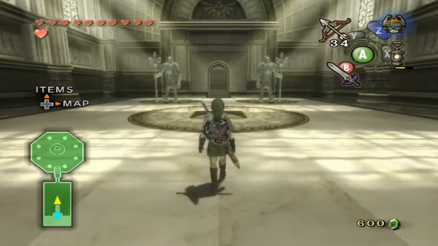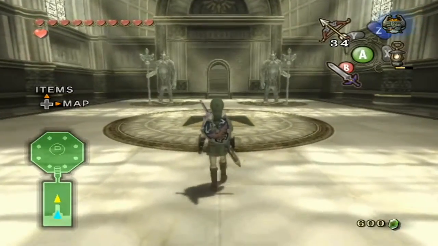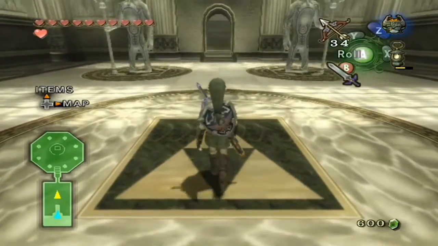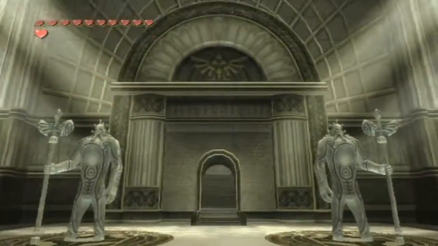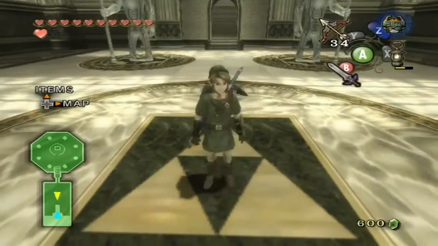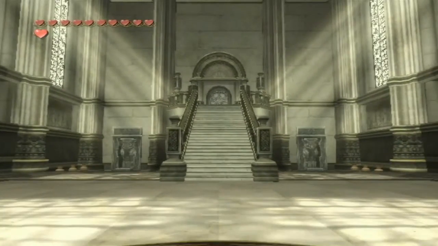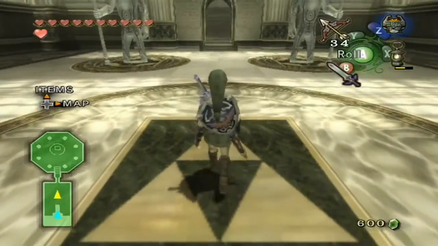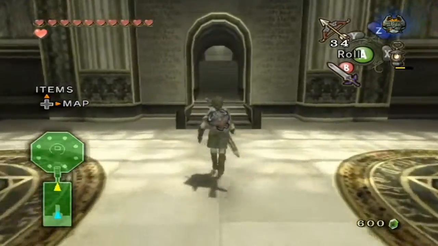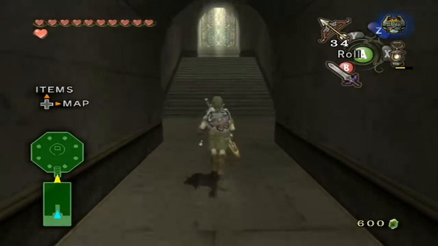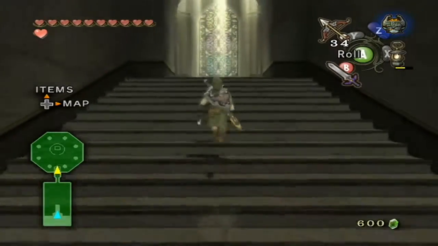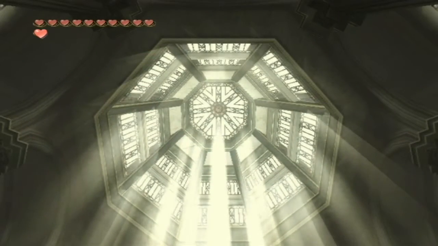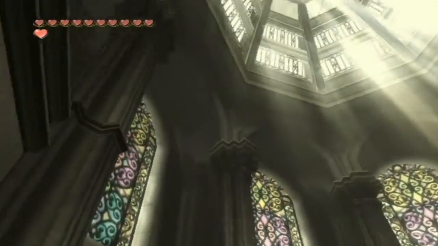It's the Temple of Time. The same Temple of Time from the Ocarina of Time. I mean, of course, there's minor differences. There's always got to be minor differences. But still, it is the same thing. The same theme, the same music. Pretty much the same looking building, just newer. I mean, it looks the same.